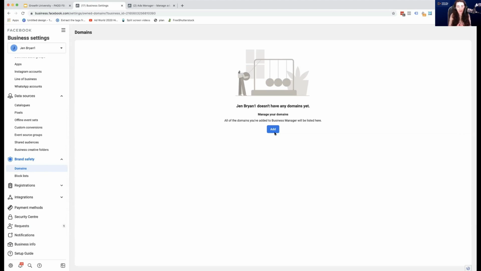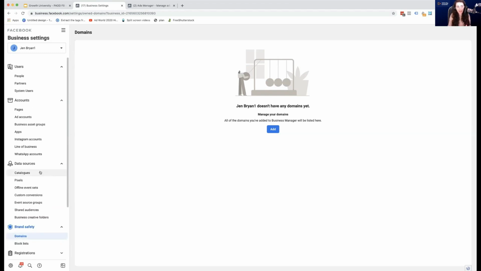But in terms of changes on the platform, this is the key one when it comes to the business settings, to make sure that your domain is set up accurately. Otherwise, your domain isn't verified to target users or to create aggregated event measures for results on it. So you will have difficulty advertising if you do not verify your domain. So make sure that you do that step in here first. But as well as that, this allows you to do multiple things. So setting this up accurately is hugely important.